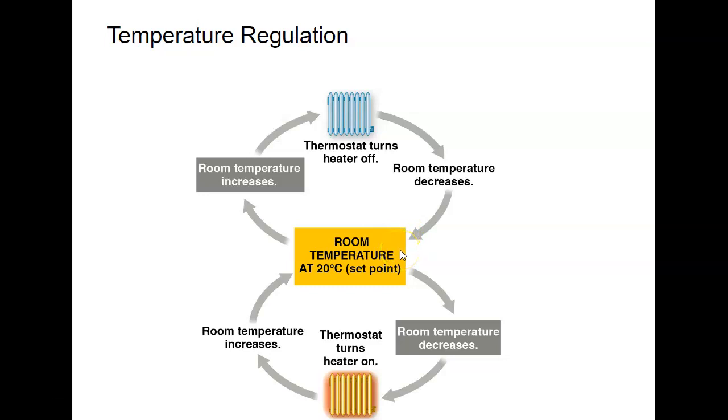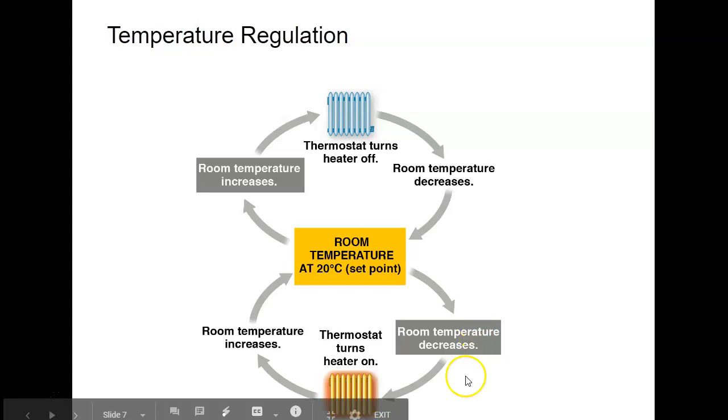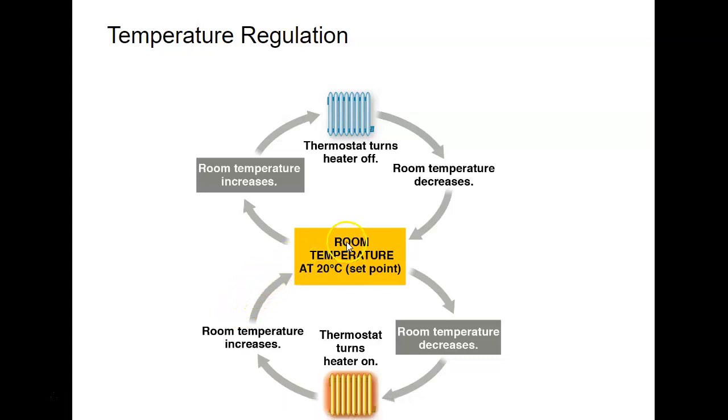Now, on the flip side, if the room temperature decreases, that would be the stimulus that tells the sensor to turn on. And then the response would then be the temperature back increasing till it gets back up to 20 degrees. And it just kind of oscillates between those two things. Both halves of this are considered negative feedback because you're trying to really get back to that set point.